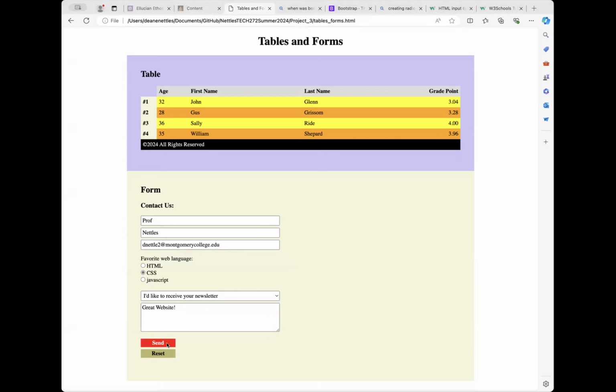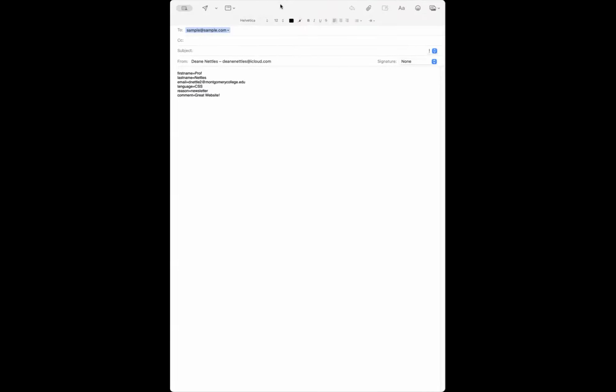And we click send. And we get, you can't see it, but new share. I go to mail, new message. You'll see that it's going to sample at sample.com.